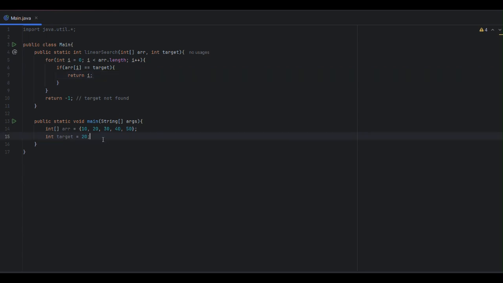So we have a target of 20. We have our array. Next, we can just set our index: int index is equal to linearSearch of, so it takes two parameters, array and target.